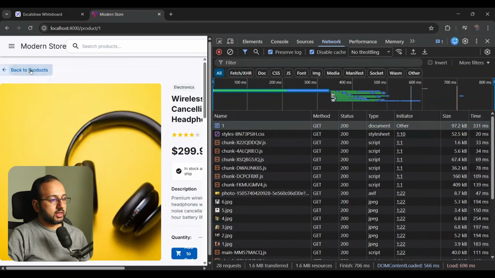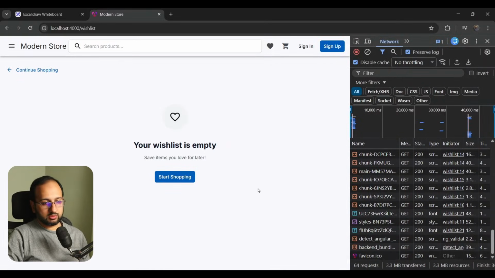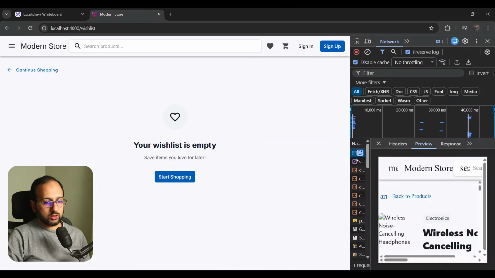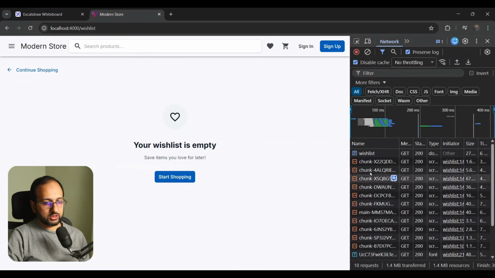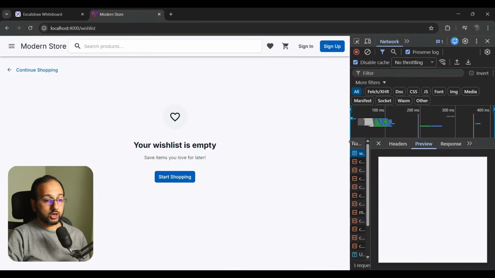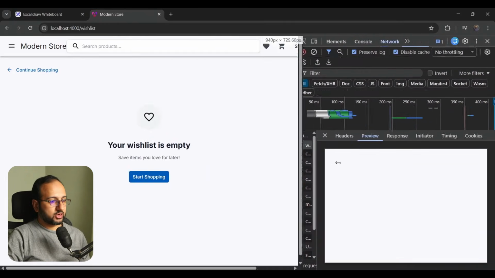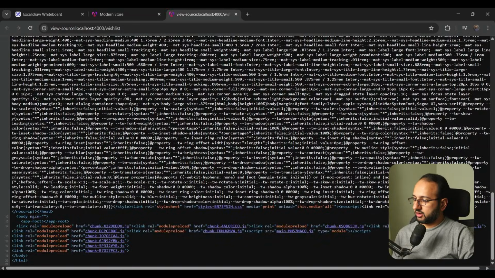And thirdly, let's also try out the wish list. If you refresh this, you're going to see it's empty, obviously, because we have removed the state saving in local storage. But if we, for example, check out this and we try to refresh it again and check out this, you're going to see that we get this wish list. But now this is the difference. You can see that it's empty. And if you, for example, check out the page source here, you're going to see the same thing here. It's app-root. So there's no HTML here.